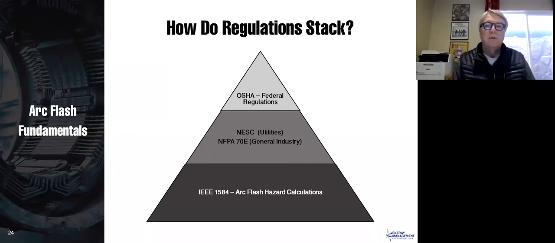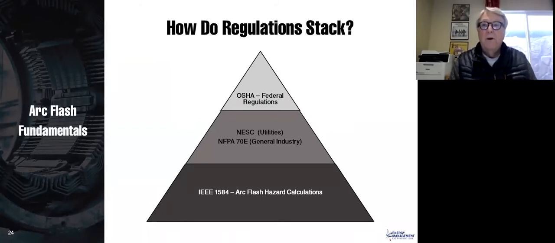We're not going to talk about that. We're talking about industrial and commercial during this presentation. NFPA 70E is for general industry, and we're going to talk a lot about NFPA 70E. And then IEEE 1584 has all the calculations. They've done tremendous amounts of testing, spent a lot of money in order to figure out how to do the calculations to give you the calories.